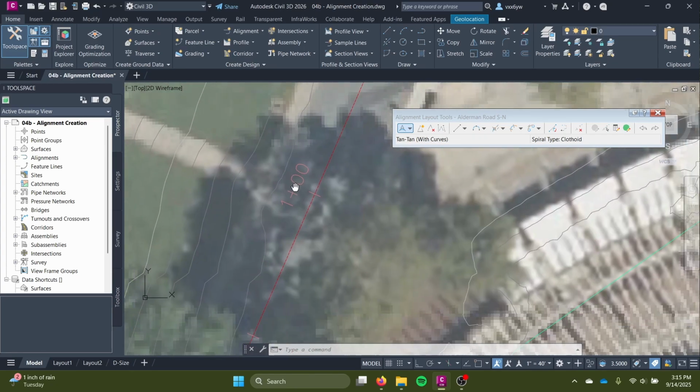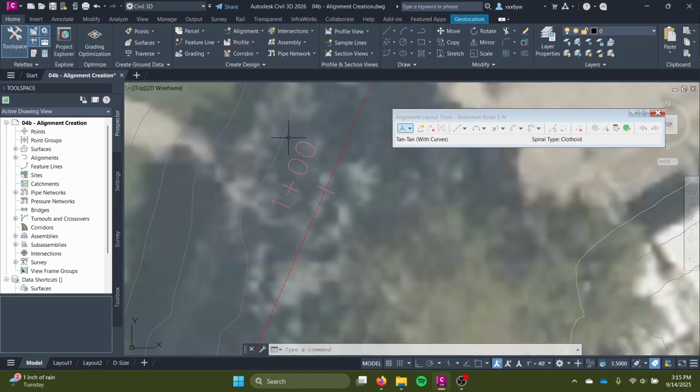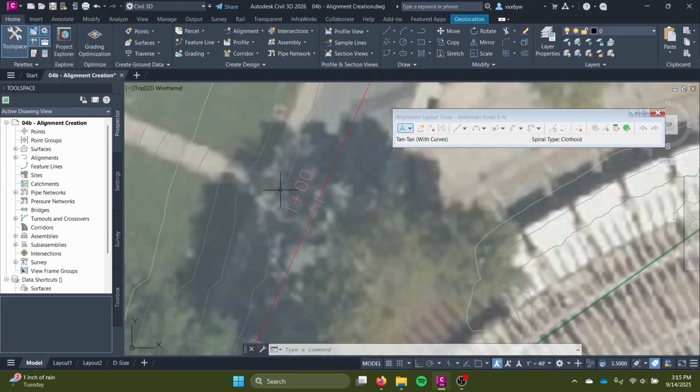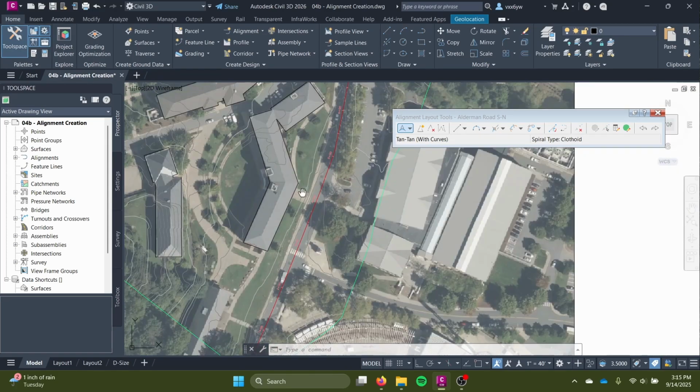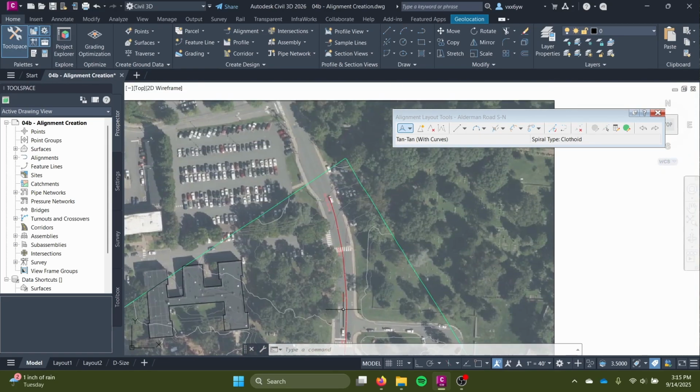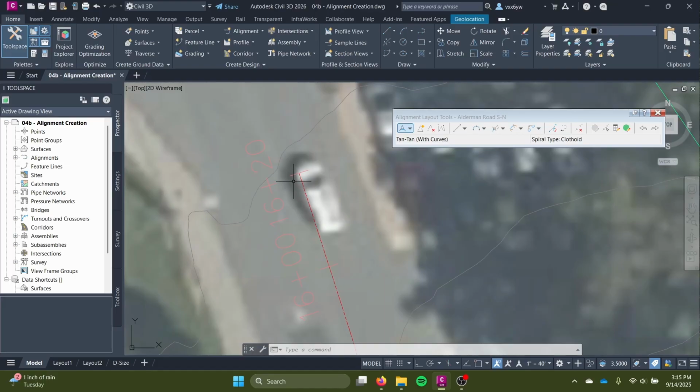So this is labeled as a number plus another number. The first number is the number of hundreds of feet you've gone from the start point. And the second number is the number of feet you have in addition to, so added to those hundreds of feet. So, for example, this is 100 feet, right? 100 plus 0, 100 feet. This is 200 feet, 300 feet, and so on. If we go to the very end, you can see the entire length of this that I modeled is 1,600 feet plus 20 feet, so 1,620 feet.